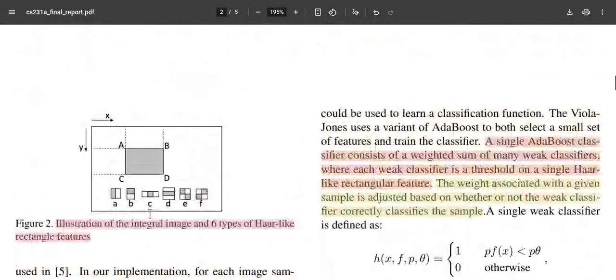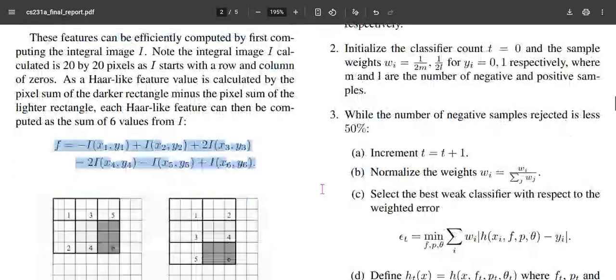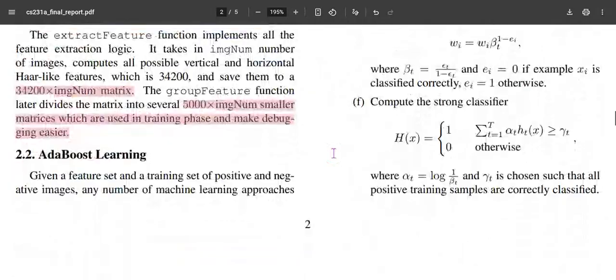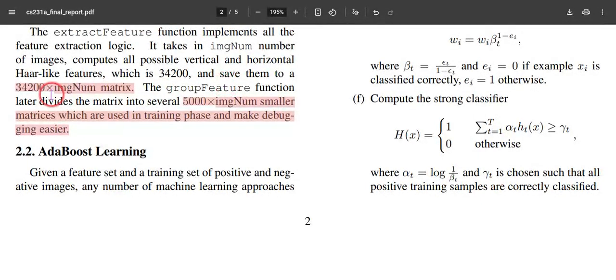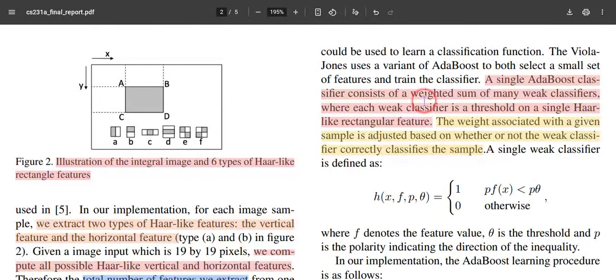Here they choose a simple variant of AdaBoost, which has many weak classifiers. Those weak classifiers not only help build a very strong classifier, they also help extract the important features from this huge set. The training images can be represented in a matrix format, where the rows are the number of features and the columns are the number of images. These are grouped into sets of 5,000 images, so almost six or seven sets have been given. From these, the AdaBoost classifier chooses which set fits a particular type of weak classifier.